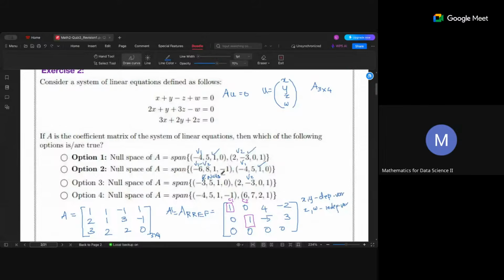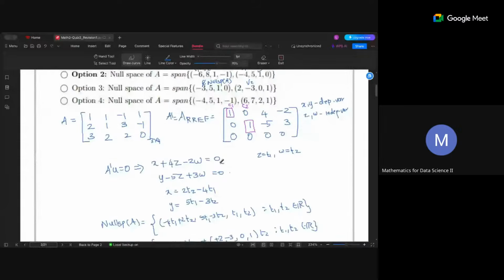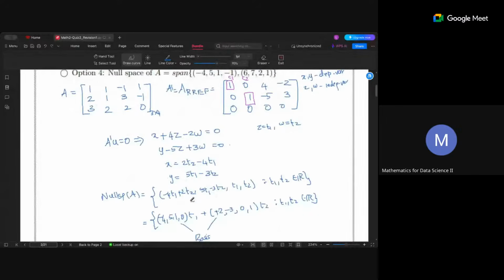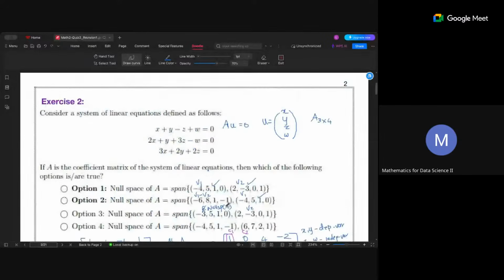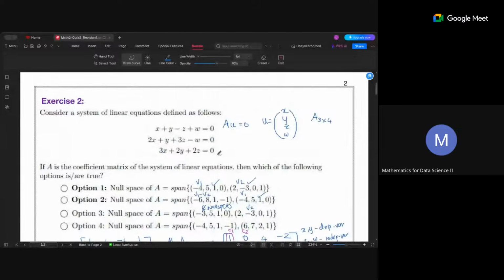Correct? Do you see why this does not belong to null space? Just put it in the equations. You will see that you are not getting 0. And we can also do the same thing for the first two options as well, right? But in the first two options, the vectors were in the null space, so you were able to figure out. But here, this vector is not in the null space. So you are checking whether you are able to write it as a linear combination of these two. So either you have to check whether you are able to find T1 or T2, or you have to see whether it is first of all there in this null space or not. That's all.